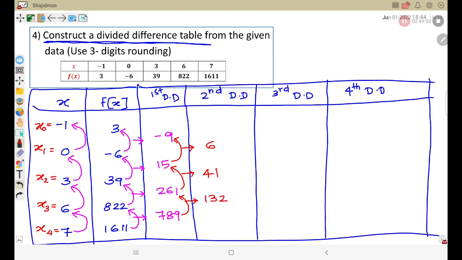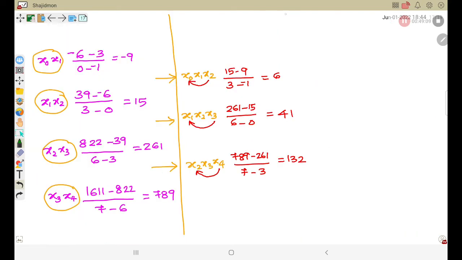So now the second order divided difference is also finished. Now we will go to the third. See, here the middle one number, here the middle one number. Third order divided difference means how many numbers do we need to take at a time? We need to take 4 numbers at a time. So first x0, x1, x2, x3, correct? 1, 2, 3, 4 numbers. Then x1, x2, x3, x4, correct? The next 4 numbers. So here we need to calculate again.